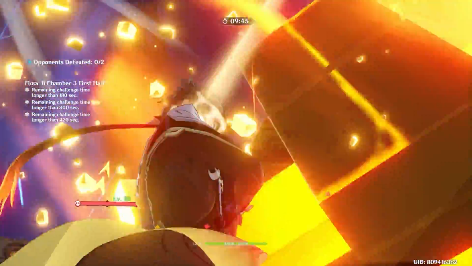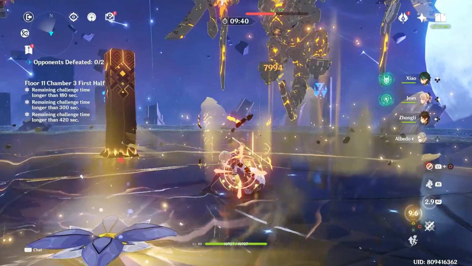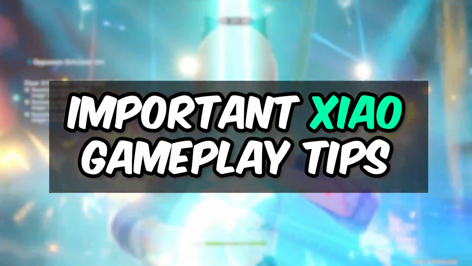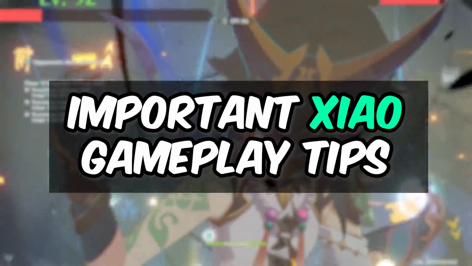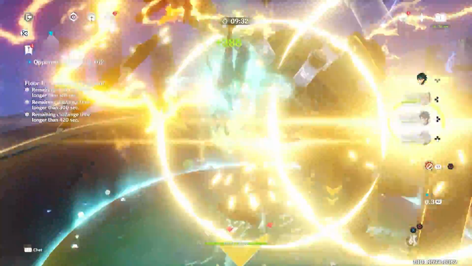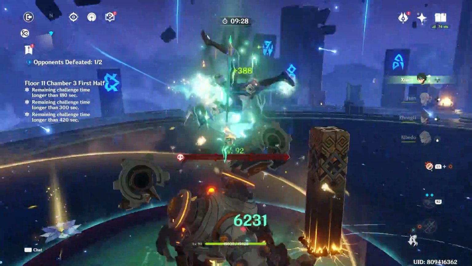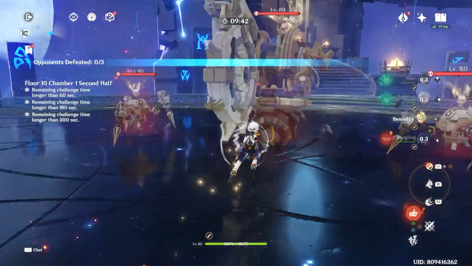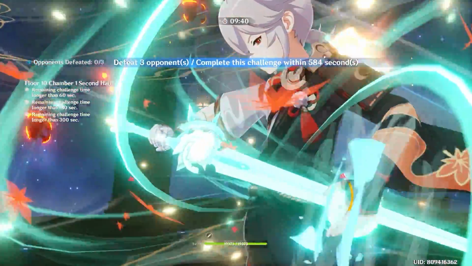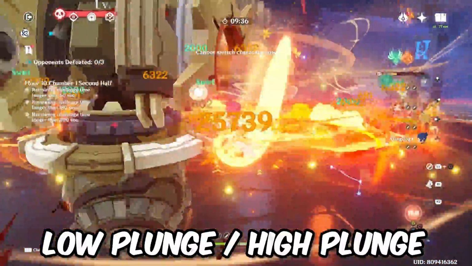Now knowing about Xiao's kit is a pretty simple thing guys, but the more important thing here is going to be basically his gameplay tips, because there are nuances that you do need to remember when you are using Xiao. First, and one of the most important things, is going to be the difference between high and low plunge. I'm pretty sure most of us are pretty familiar with this, but it's still pretty important to mention again, because there are two multipliers to Xiao's plunge. One is low and the other one is high.